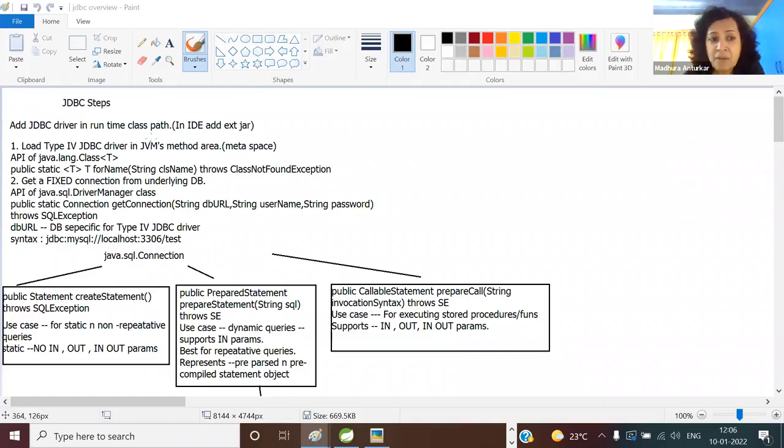Great. Now, this was required in earlier drivers, but I'll still explain, because sometimes there's a question in the exam. So here you had to, past tense. Today you don't have to. Read the next step. This is a programming step now. We are going to write a 2-liner code, which will confirm the database connectivity. Before you can call this getConnection method, earlier we had to load the JDBC driver in the JVM's method area.